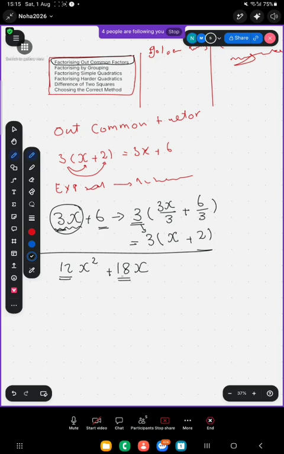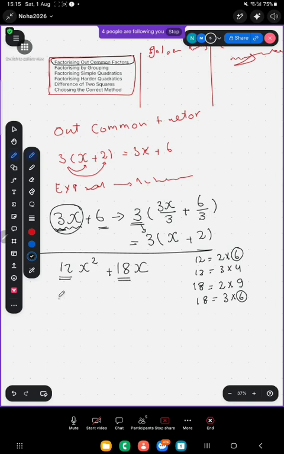Is it 2? Look at the 12. 12 is coming from 2 multiply 6. 12 is coming from 3 multiply 4. Anything else? No. Maybe 1 multiply 12. No, it's not our business here. What about 18? 18 maybe 2 multiplied by 9, and maybe 3 multiplied by 6. Right? Where is the biggest one here? Where is the biggest common factor here? Yeah, it's 6. So you will start to choose 6.